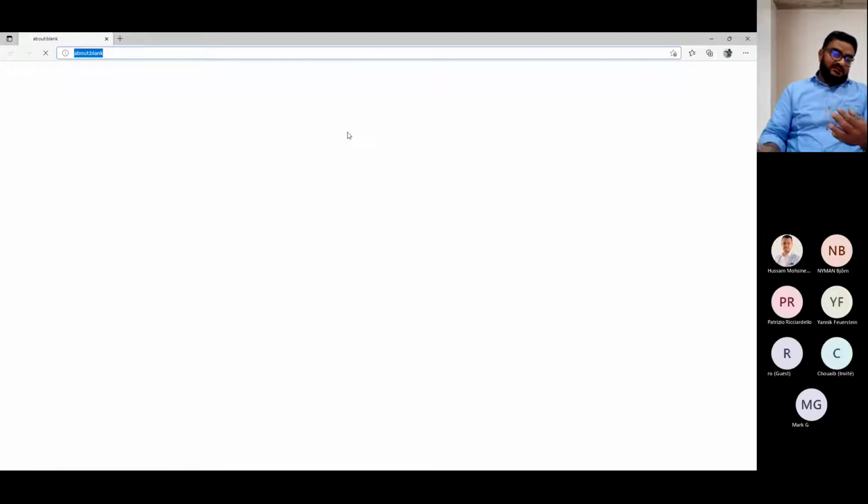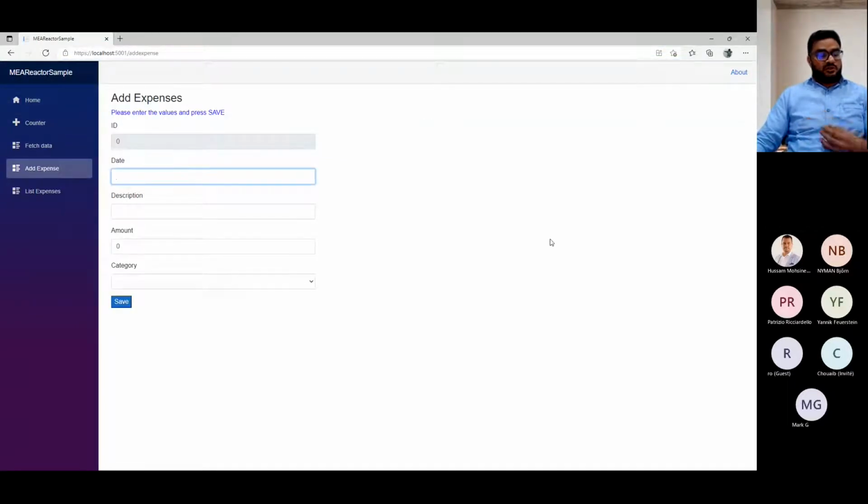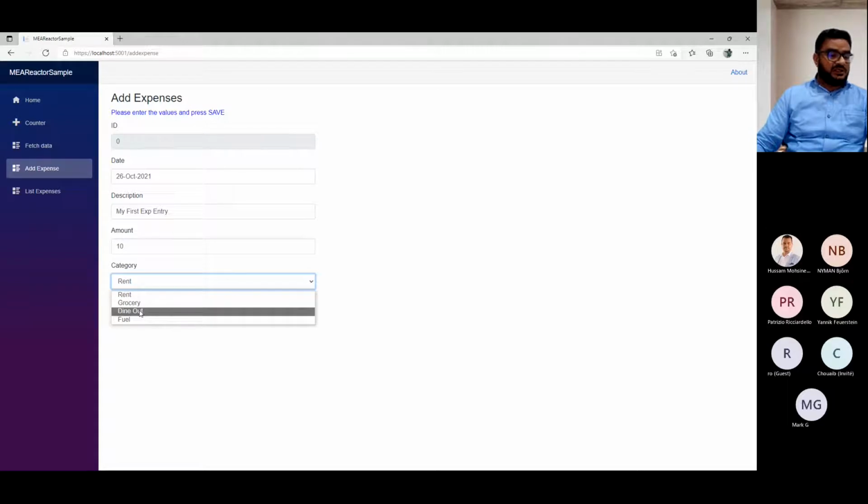I'm not copying anything because when I write, you will be with me, so it is more hands-on and you can follow in detail. So we'll put today's date. I'm not using a date control, just for the time being we'll use today's date like this. Always use DDMMYY, so there will not be any conversion issues. My first, I just put 10. We have to have the currency if we want, let's say dynamically. Let's try to save.